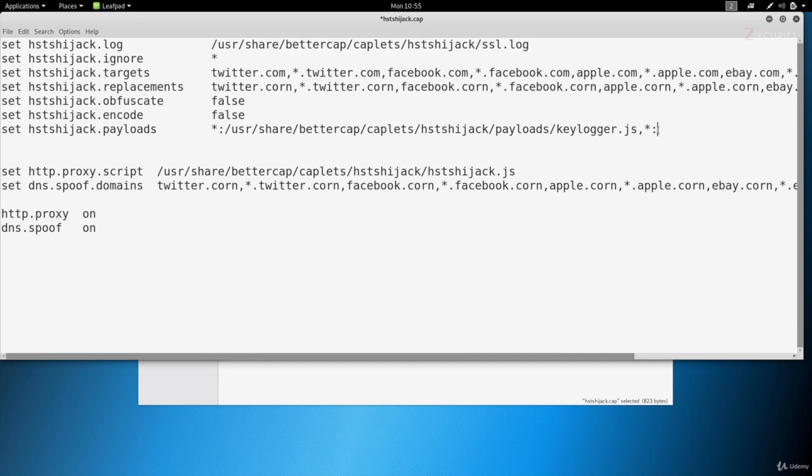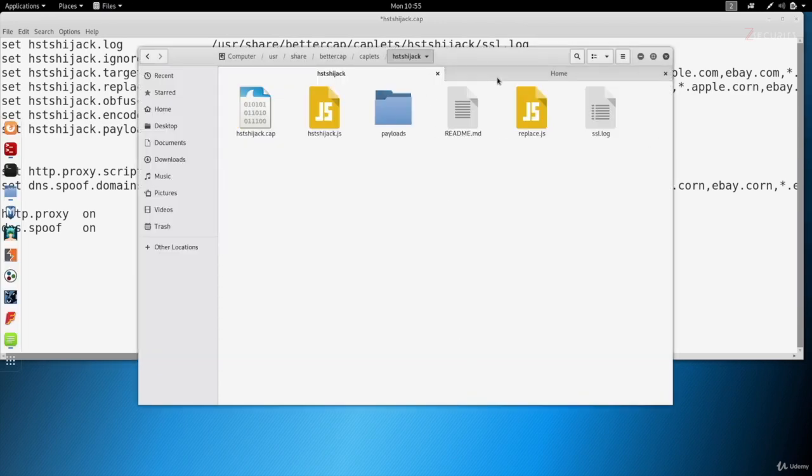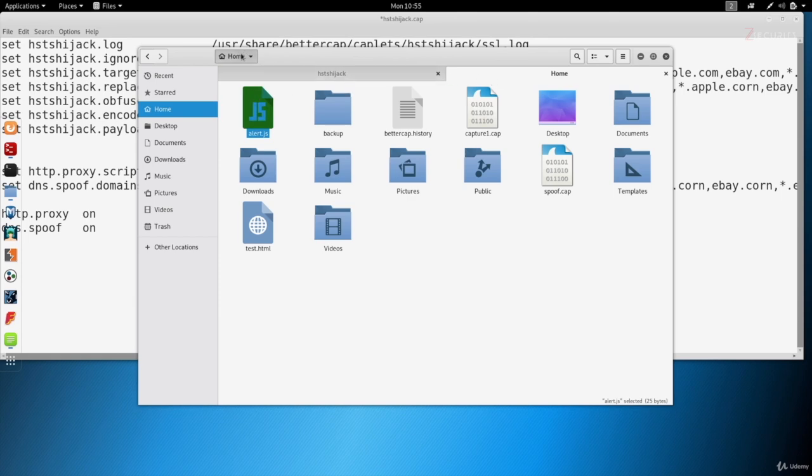If you want to inject your code into specific domains, then you can remove the star and just list the domains that you want to inject this code in right here. But like I said, we want to inject this into all pages, so I'm going to put this as a star, and after the colon, I'm going to put the location of the JavaScript file that I want to inject into the browser. So if we look back in here, this is the file that we just created, which is in root in my home, and it's called alert.js.